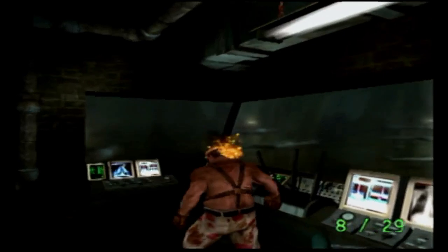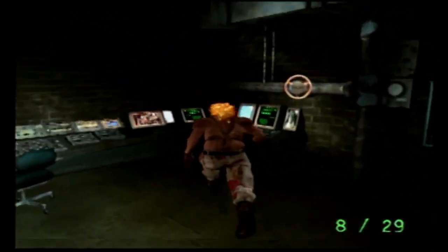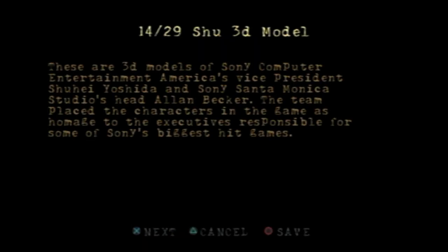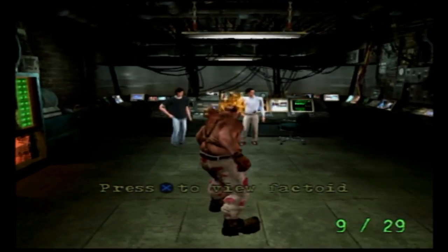It do be a control room. Very detailed monitors and computers there. Some neat control panels. Very cool. Let's read the factoid. Shoe 3D model. These are 3D models of Sony Computer Entertainment America's Vice President. Oh boy, I don't even want to try to pronounce that. Sony Santa Monica Studios head Alan Becker. The team placed the characters in the game as homage to the executives responsible for some of Sony's biggest hit games. So there's a picture of Shu and a picture, oh, okay, no picture of Alan Becker.